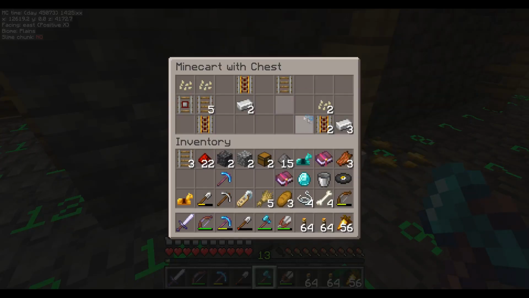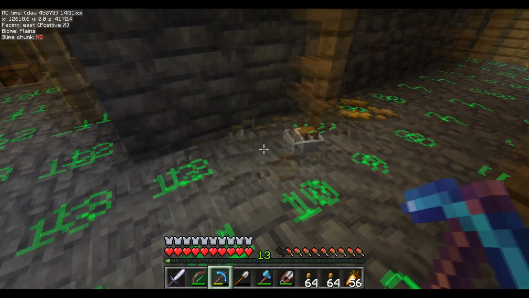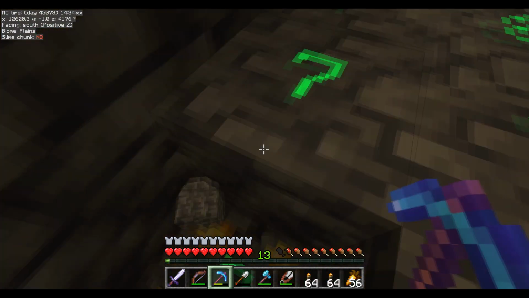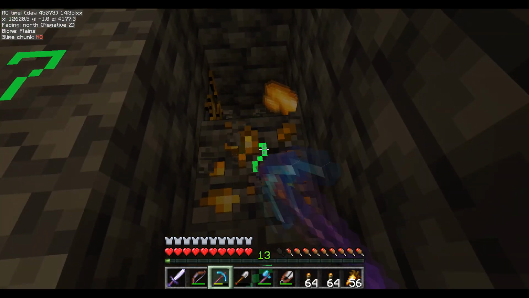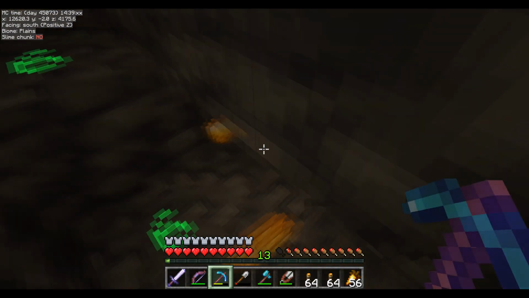Oh, book. I'm breaking one. Yeah, I'll take it. Powered rail. Okay, powered rails are nice. If we're not going to actually be able to dupe, we're going to need them. So I better get the gold as well, actually. Didn't see that there. Nice. I keep telling myself I should get that fortune.